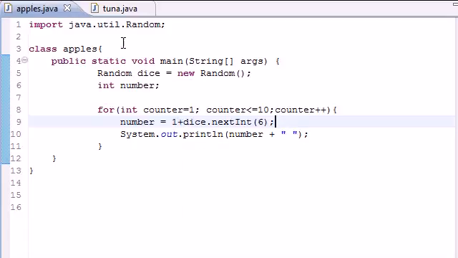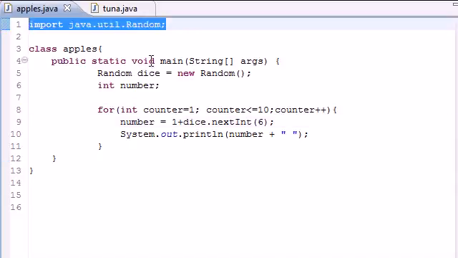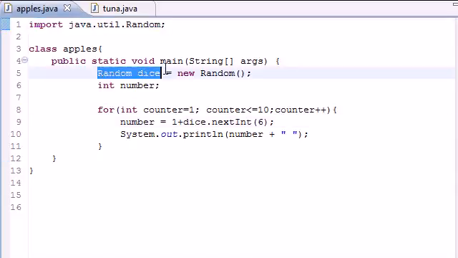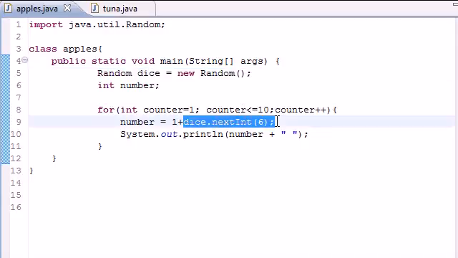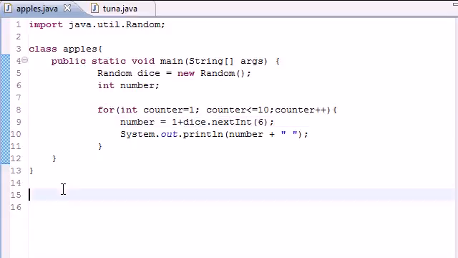So that's your quick tutorial on how to import the Random class, how to make a random object called dice, and how to use that dice object to go fetch random numbers for you, and also how to add 1 to give yourself a starting point. That's how in slot machines or any program that uses random numbers that they make that. We'll be doing some more complex things with this, but for now I just wanted to give you guys the core basics of a random number generator, and that's this.